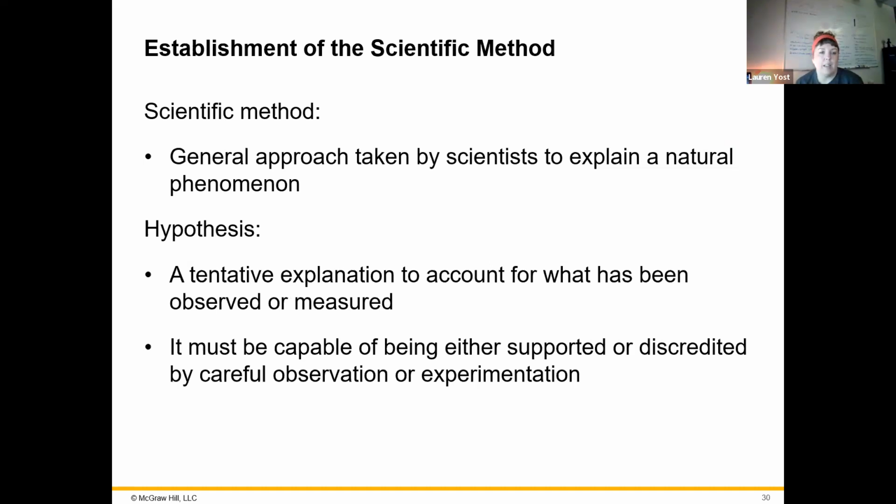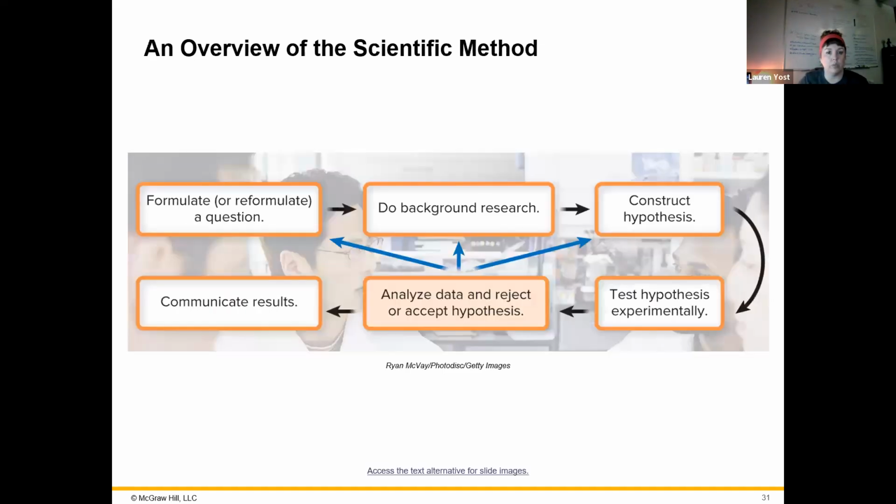The scientific method is used by scientists to explain phenomena in the world, right? Most of you have heard about the scientific method, so you know what a hypothesis is, which is an educated guess as to what might be going on. You make a guess to explain something that you've seen in the environment, and then you do tests to prove or disprove it. The results would prove or disprove that hypothesis. So you formulate a question, that's going to be your hypothesis basically.